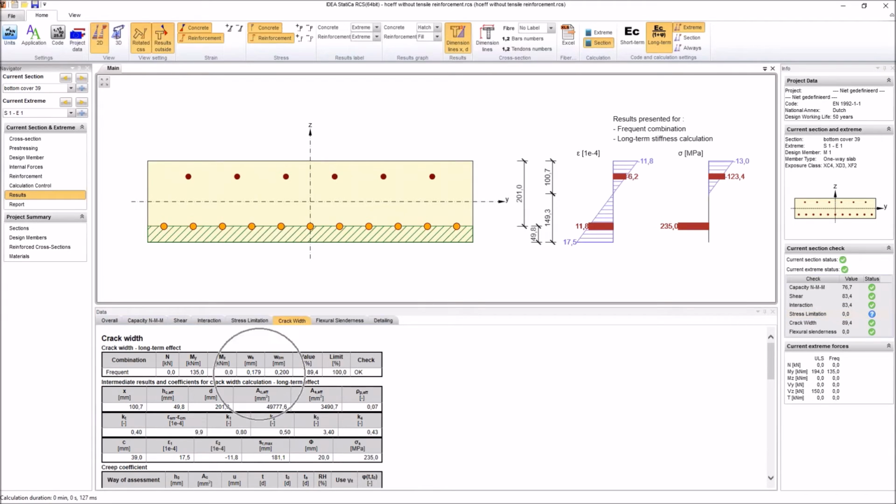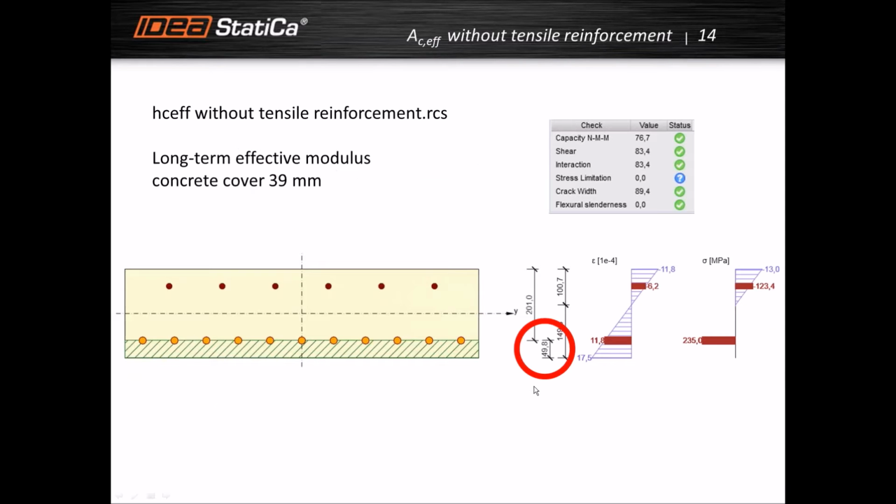We get acceptable crack width 0.179, and the crack width is satisfactory because we found that this reinforcement actually goes to the effective embedment zone, and we can take it into account for the calculation.